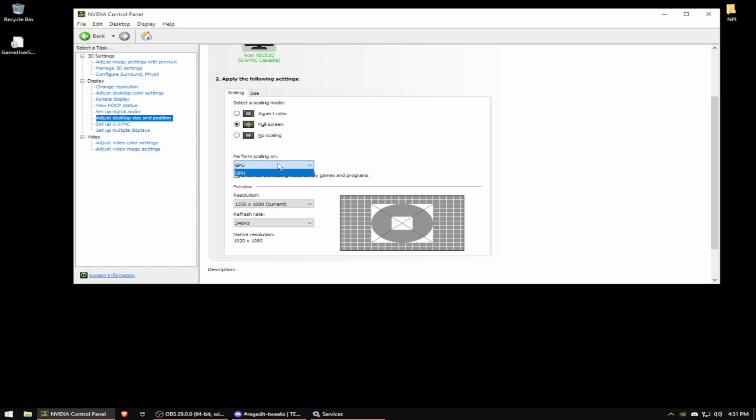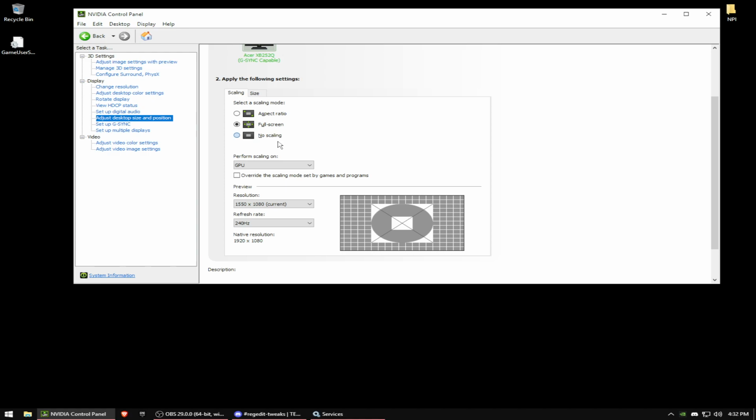And perform scaling on, you want to set it to display. My monitor sadly does not support that option, so I'm forced to use GPU. And again, if you want to have the best stretch resolution with the nearest to zero input delay for the resolution, you have to use a program called CRU. I cannot really show you how to work it out, as my monitor will go black, as it does not support the program. But that's the way to do it, like 100% stretch without delay.